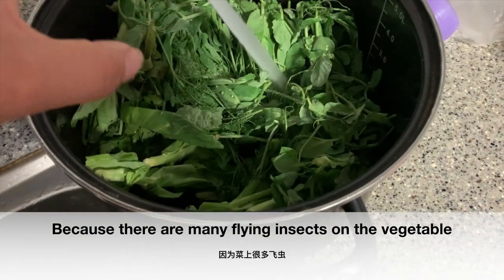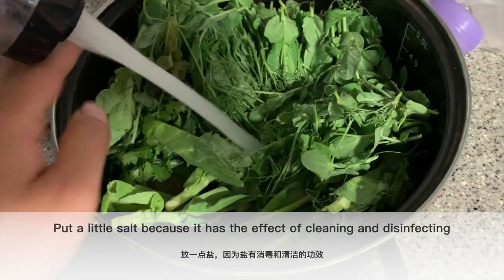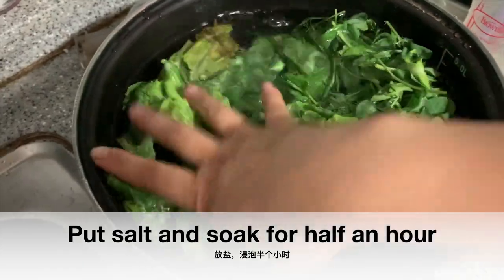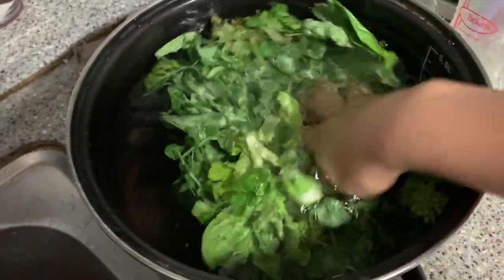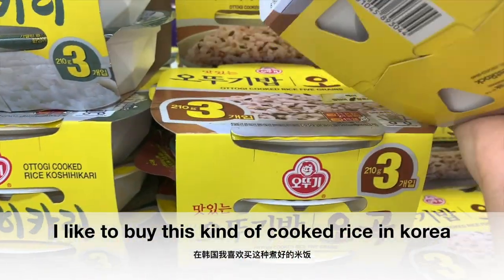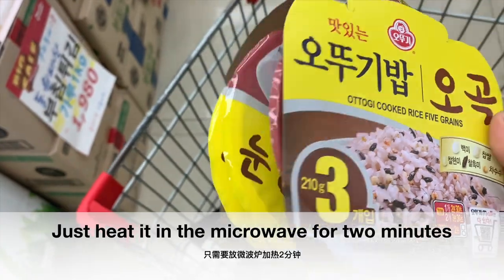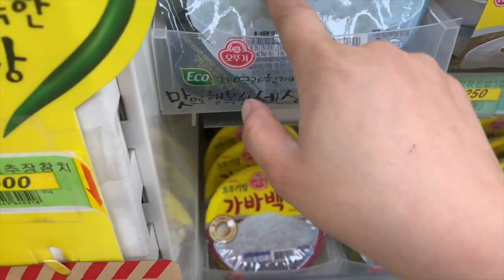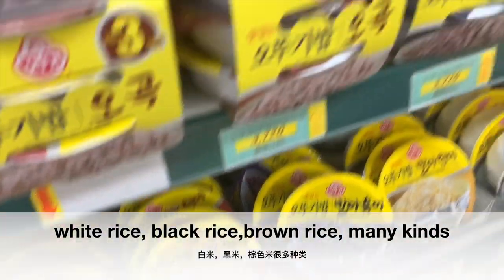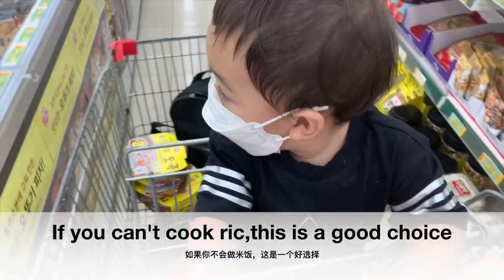Because there are lots of bugs, like little fly bugs, I try to use water, like drowning them. They need to be soaked, tiny soaked. Let's soak, just soak for like half an hour. In Korea, I like to buy this cooked rice. It only takes 2 minutes in the microwave. Thick rice, white, and it's like brown. If you don't know how to cook rice, that's a good choice.